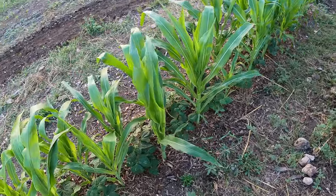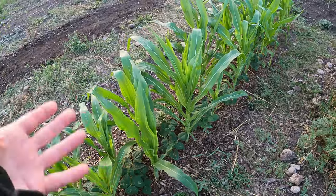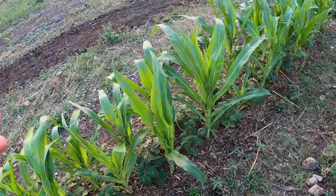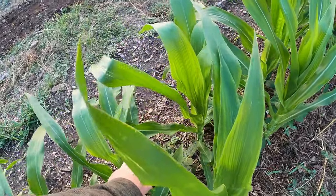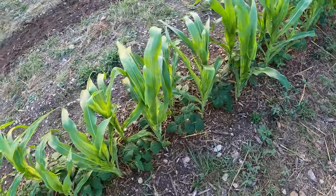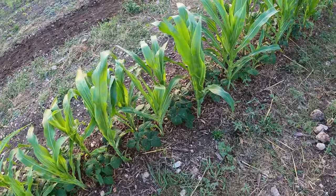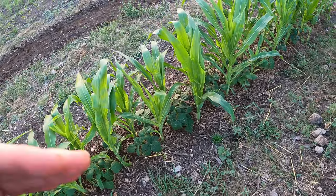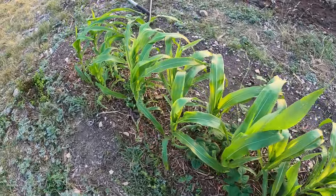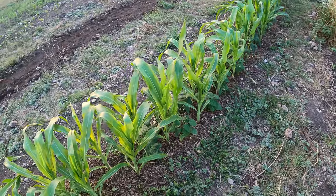So today I actually added some Miracle-Gro. Fish fertilizer is a 5-1-1 NPK ratio. The other water-soluble fertilizer I've got is Miracle-Gro — it's nothing organic, but it's going to work. It's going to add nitrogen, and that is an 18-18-21 ratio. So there's still a lot of potassium and phosphorus, which is good for keeping them healthy. I think I needed that extra nitrogen.